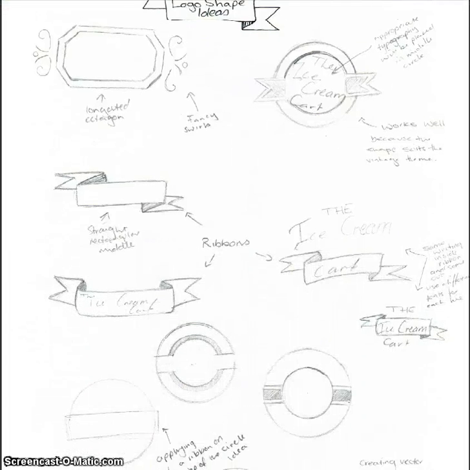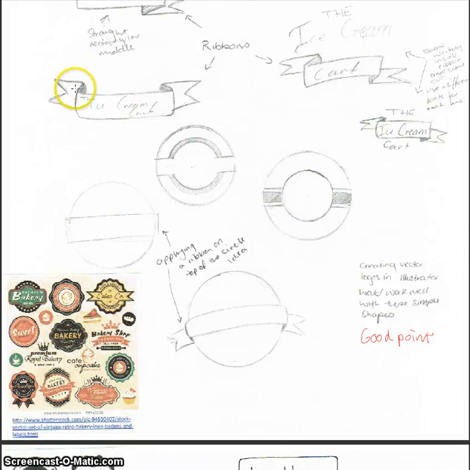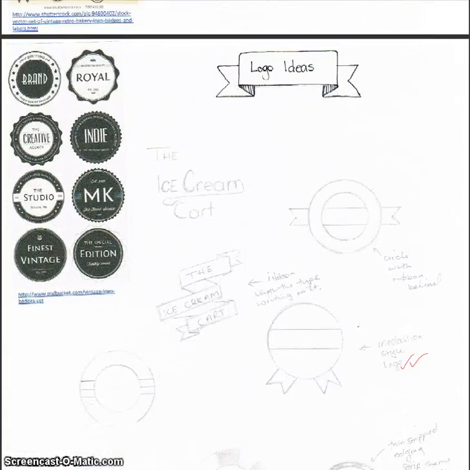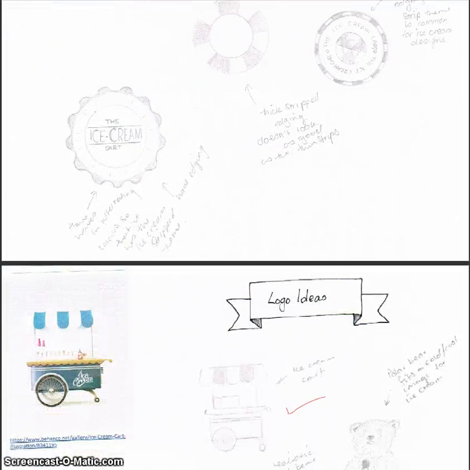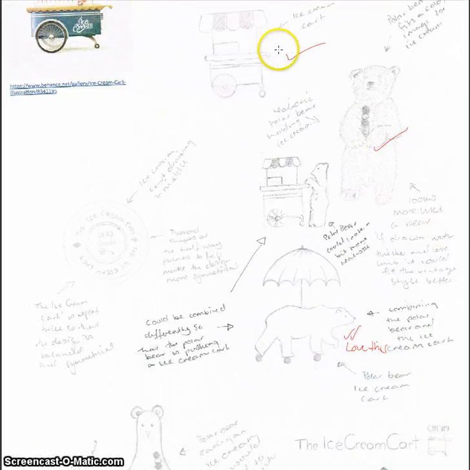These are great, these logo shape ideas. Really pleased with your variety there and playing around with the different ribbons, the ribbon's up high here and it's down low on this side. That's all great, it's going really well. Your sketches are really nicely done, and you've annotated your ideas thoroughly there. Some lovely concepts coming through here with the ice cart and the polar bear and the combination of the two.